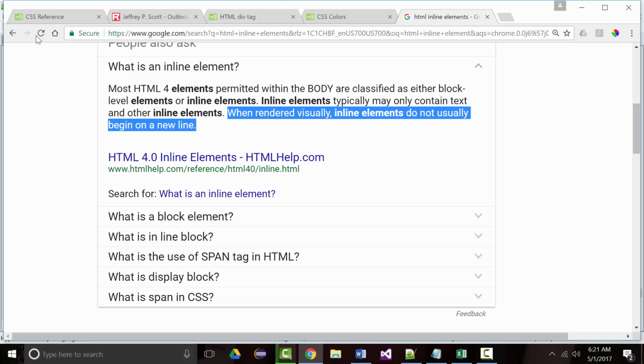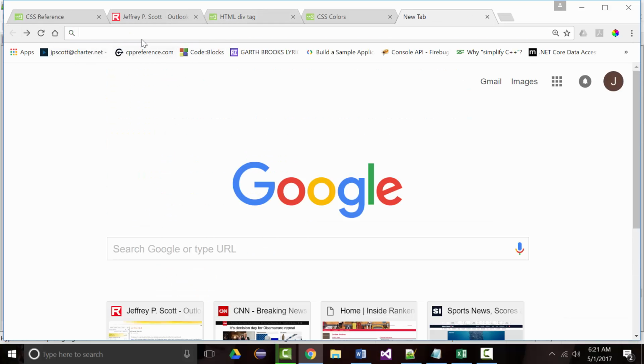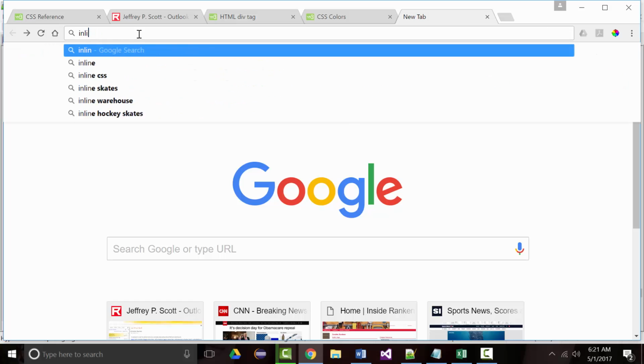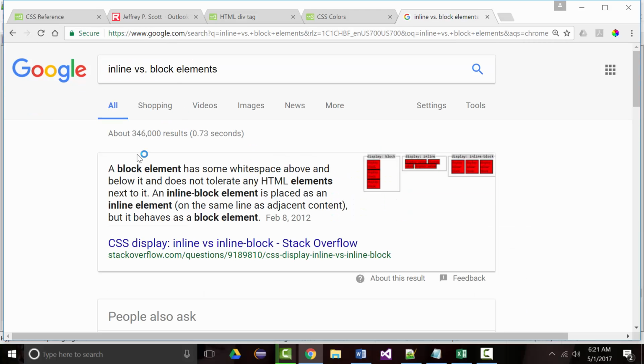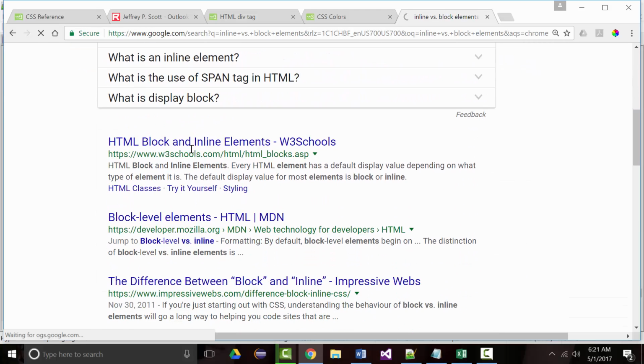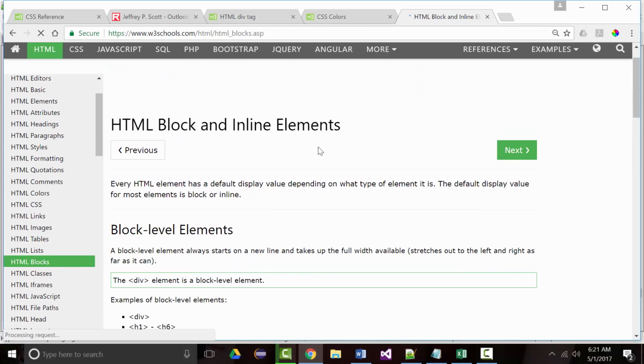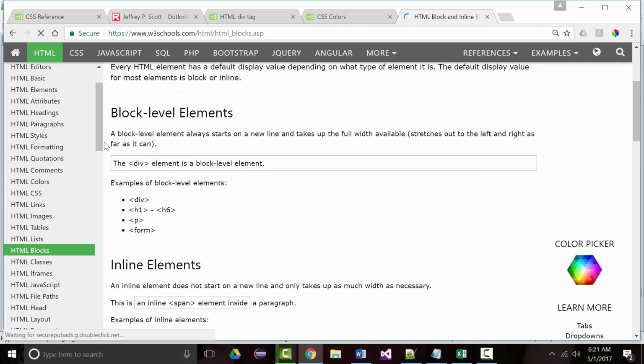So that's an inline. On the other hand, I'm sure there are some really good articles on inline versus block elements. All right, W3Schools, block and inline, that'd be a great place to start. So block level elements always start on a new line.